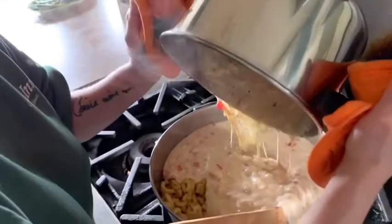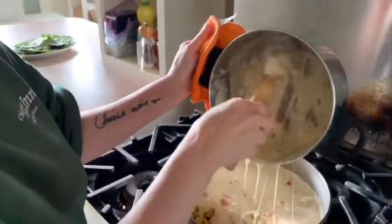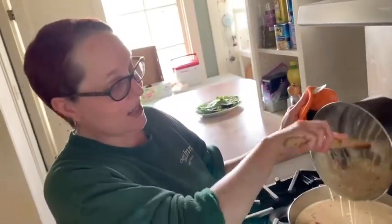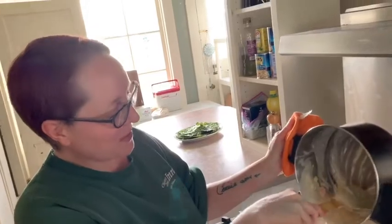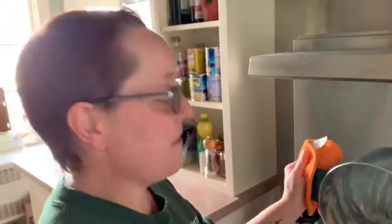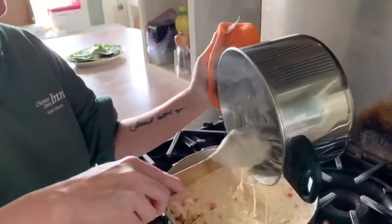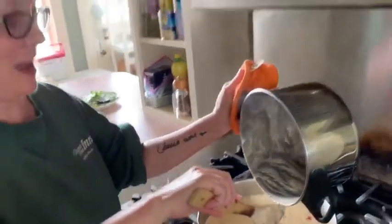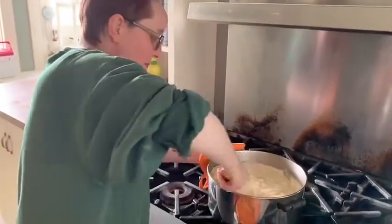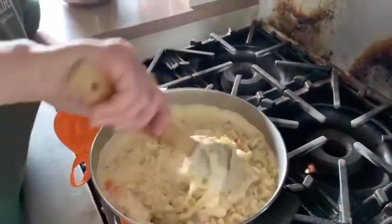If you want to be super cool, you could almost make a spinach and artichoke dip version of this, where you take artichoke and spinach and throw it in with the bechamel sauce and throw that over the macaroni. We can have some artichokes. Is it too late? It's too late. I'm thinking off the cuff here, all the different ways you could make this, but a spinach and artichoke dip version of this would be epic macaroni and cheese. Okay, so there's that. Let me stir this together because by God, I want to taste this so hard.